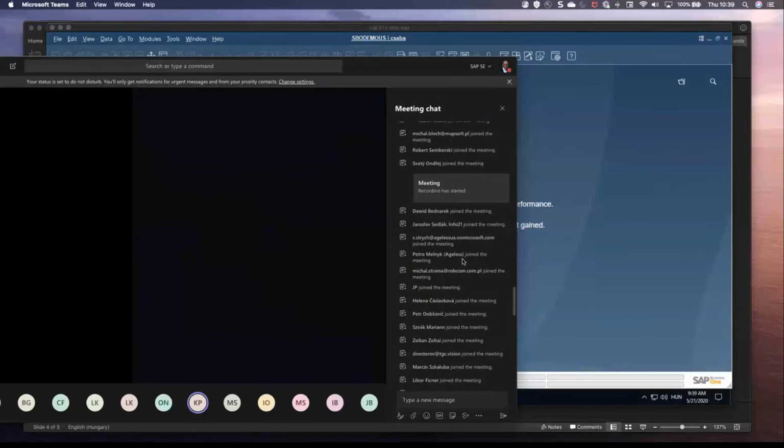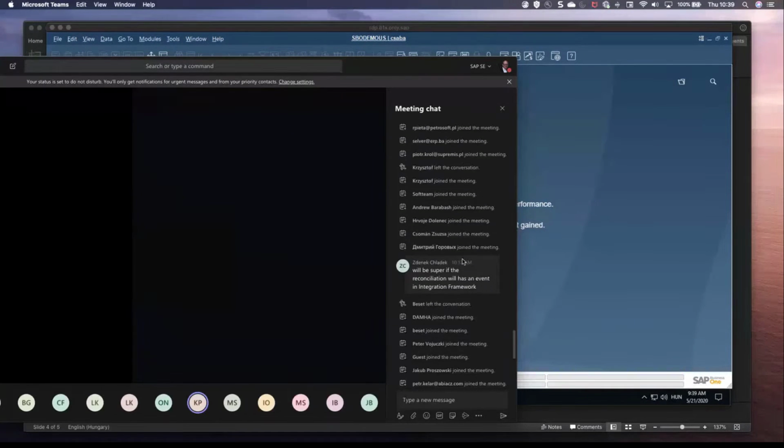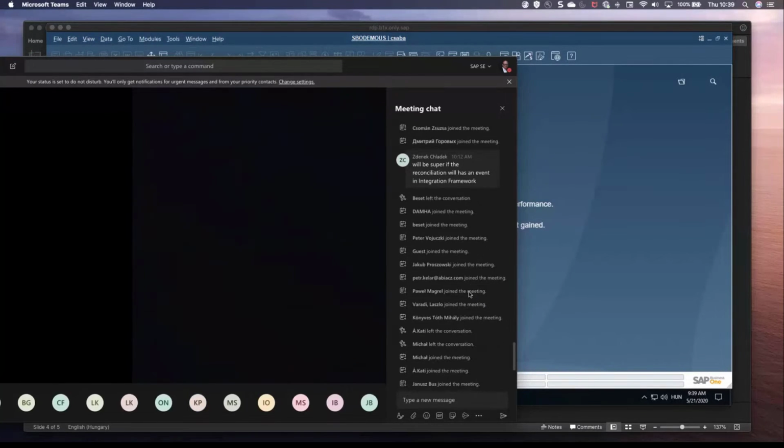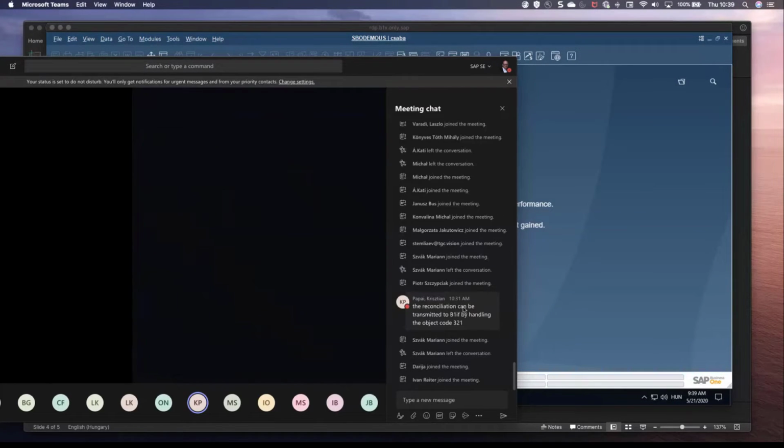Basically, the object type 321 can be used for internal and external reconciliation, and that's working. Yes, but earlier it was not working, I think. So it's a relatively new functionality. Am I right? Because the DI did not support internal reconciliation before. Yeah, but in one of the patch levels for 9.3, this internal reconciliation moved to the DI, and I just verified right now on patch 2 for 10.0, and I'm getting the events for internal and also for external reconciliation. Okay.